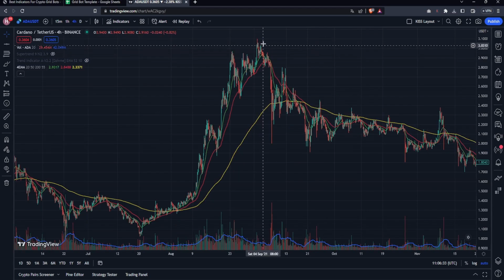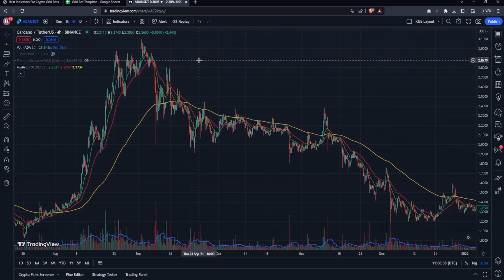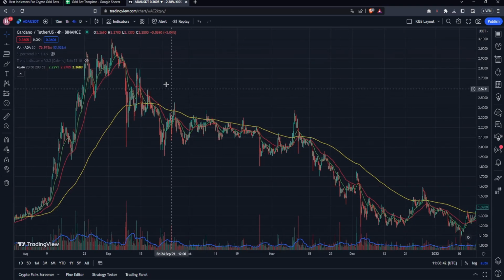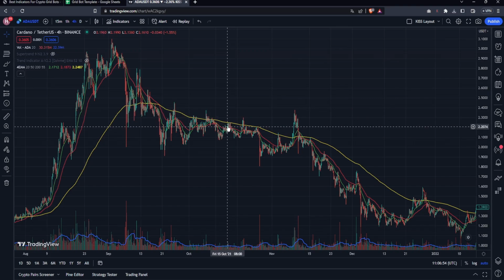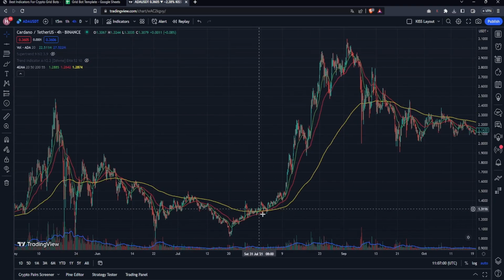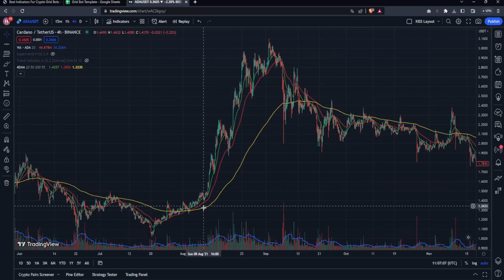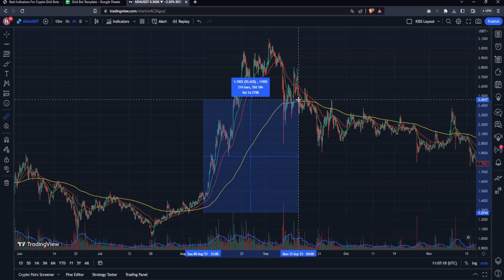And then as you can see, the price goes down a bit, and once it crosses the yellow line, it starts going on a long downtrend and quite bearish. And then as you can see, there are multiple crossovers of the green and the red line. So you could have bought right here on this crossover, and then you could have sold right here. You wouldn't necessarily have sold at the top, but that would give you a range right here of around 93%.